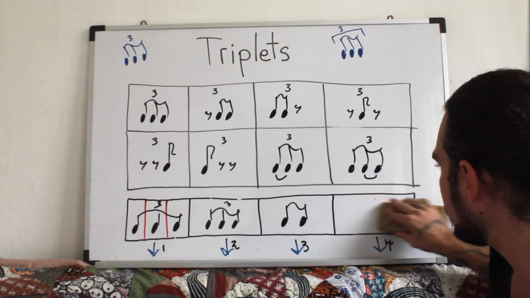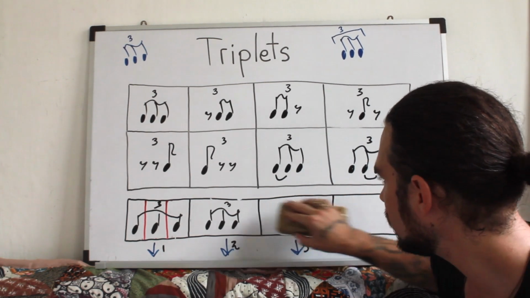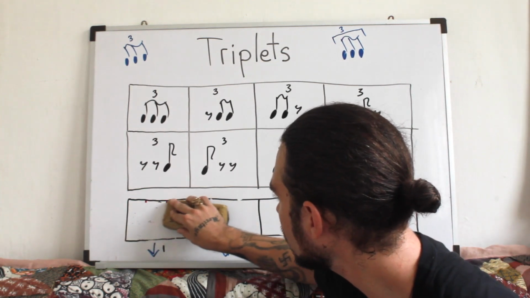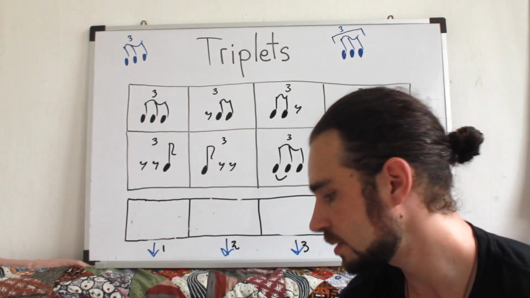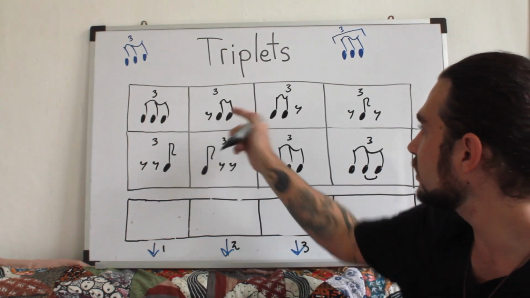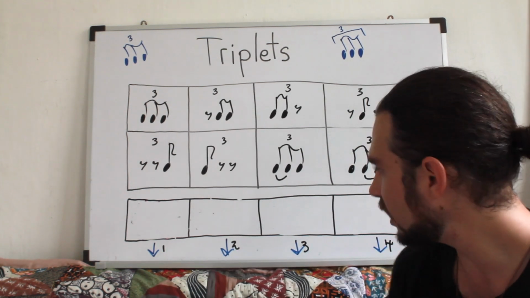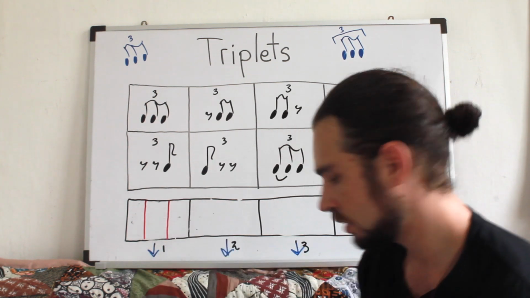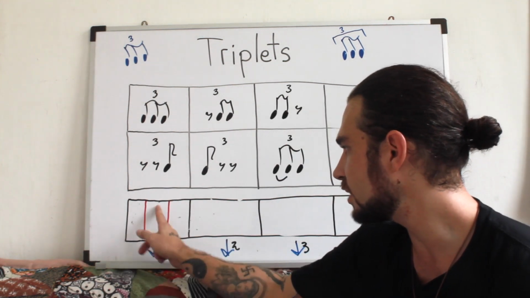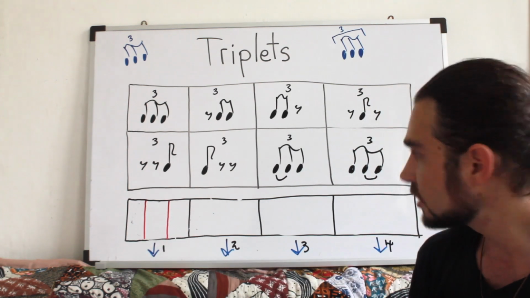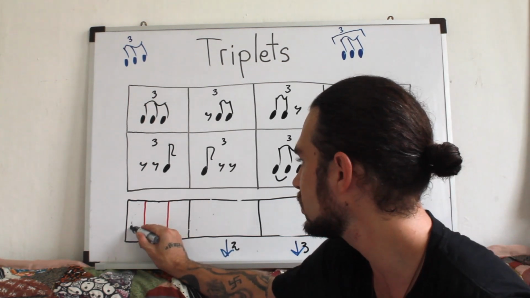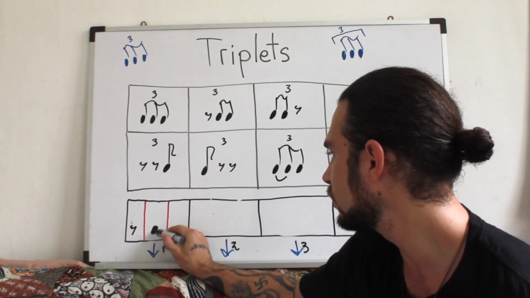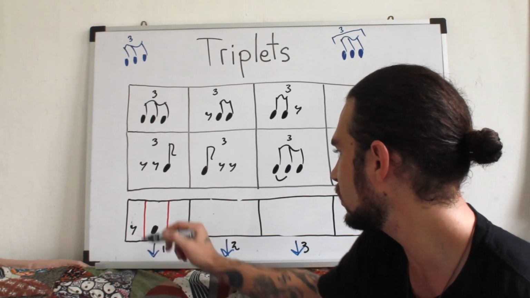Okay, let's look at some of these other cliches using triplets. Nice. Alright, so we've got this guy here. Let's go ahead and do our triplet box, just to show you. So first triplet box, second and third triplet box. So here we've got a rest. So the first triplet is actually going to receive a rest. And then we've got 2 triplets here, the second one and the third one.